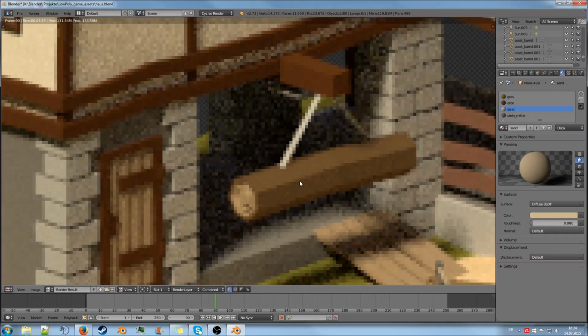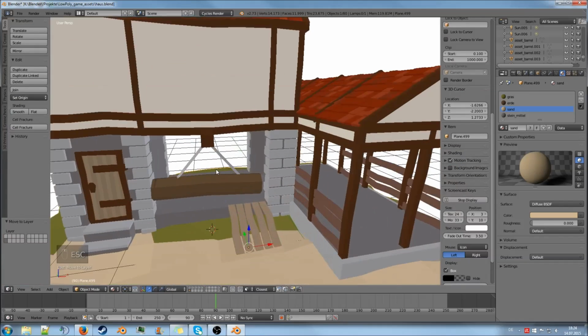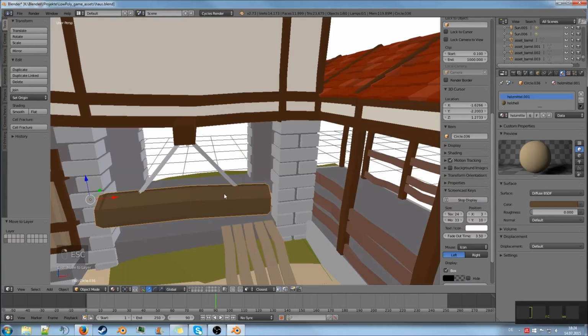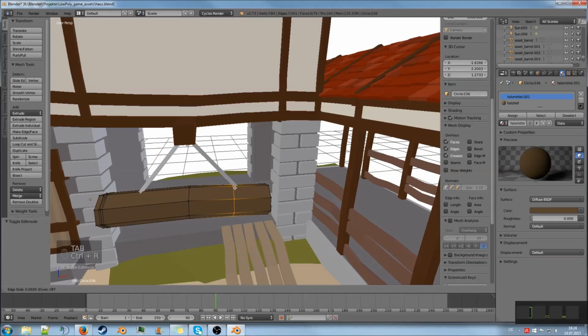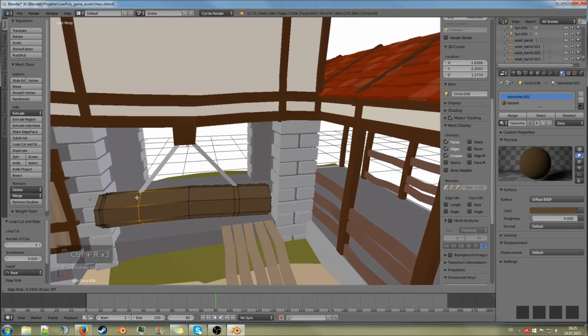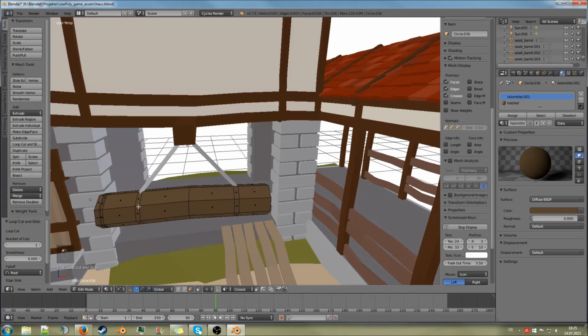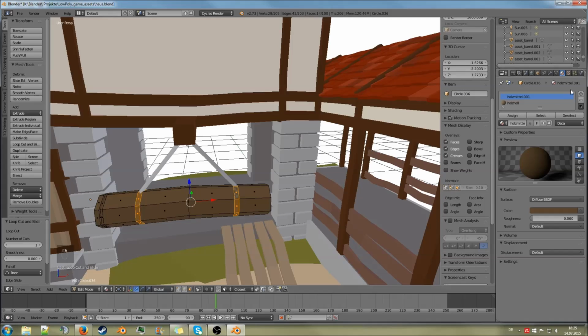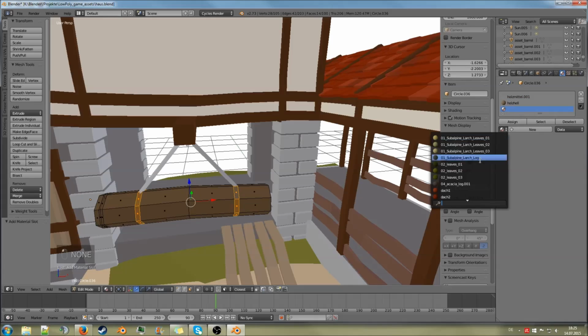Oh, and I also want to have 2 ropes around the log over here, so let's just fake that by adding 2 loop cuts on each side, selecting them, adding the material and just assigning it.